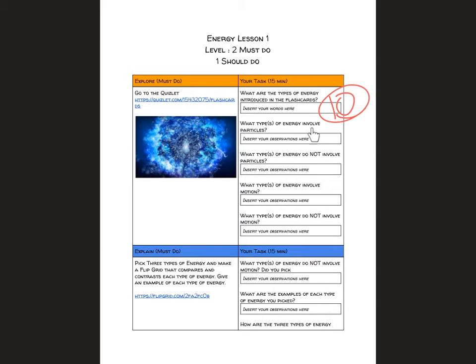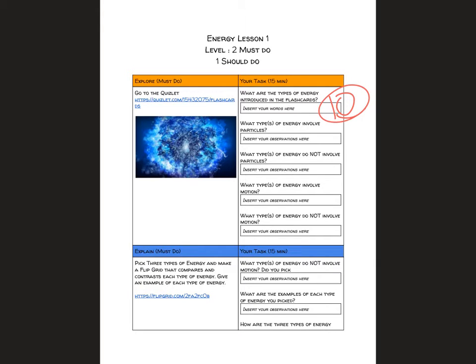When you are looking at this, I want you to think about which of those 10 types of energy require that there be particles, okay? And which of those don't need particles? So as they're talking about the different types of energy, think about, does this energy need a particle to be around, or is it an energy that doesn't even have a particle involved? I also want you to think about which of those types of energy require motion, and which of them do not. Some of these energies require things to move, and some require things not to move. All right, so that is your majority.